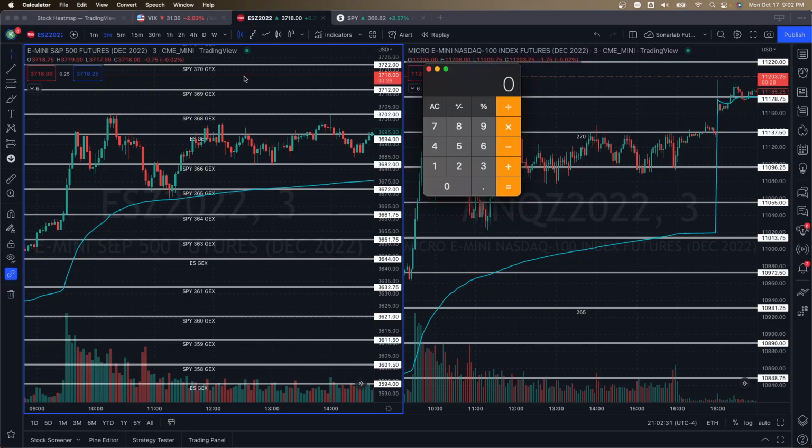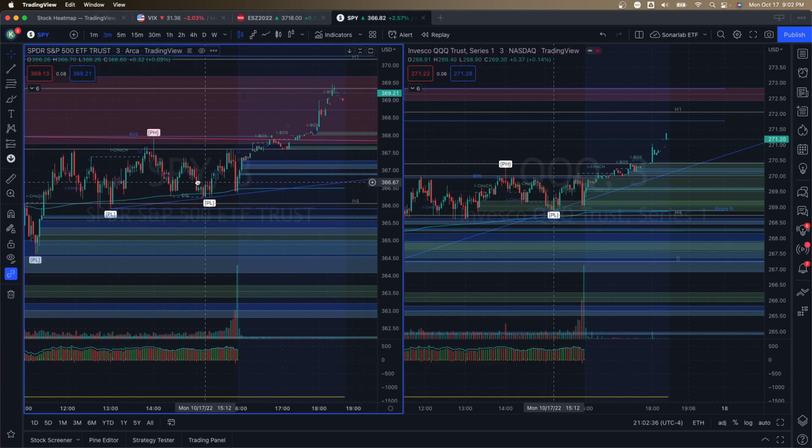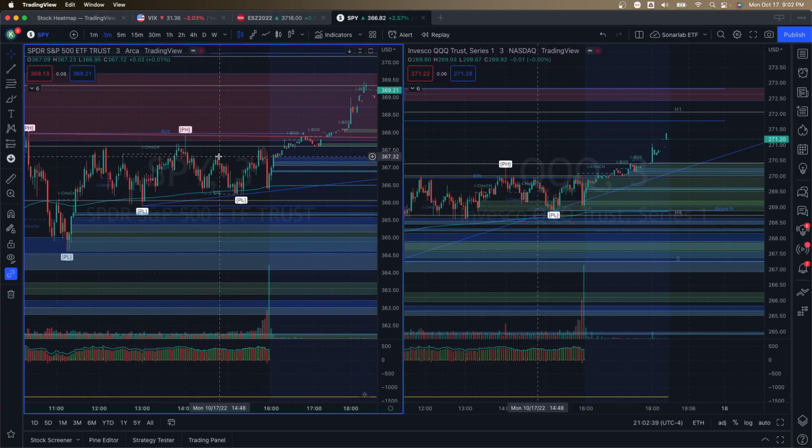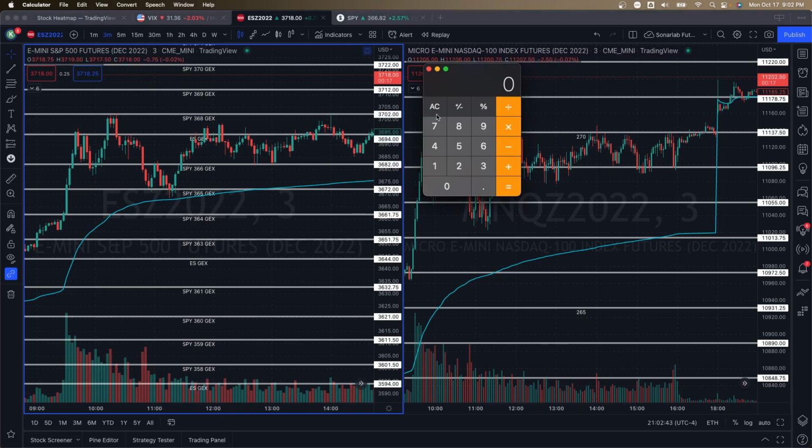And essentially what it was, if you look at SPY, now it doesn't work in the after hours if you do this calculation, so I can't show you based off SPY's price right now. But all you have to do is look at where ES is at during the day and look at where SPY is at during the day. So let's say if ES was at 37.02 and you divide that by SPY's price, which would have been 368, then you see, okay, 10.059. So now you know, okay, if I multiply the SPY strikes by this, then I can get the ES levels.